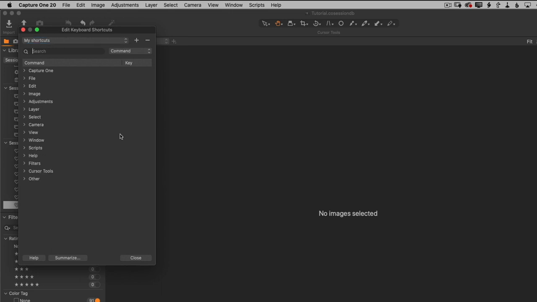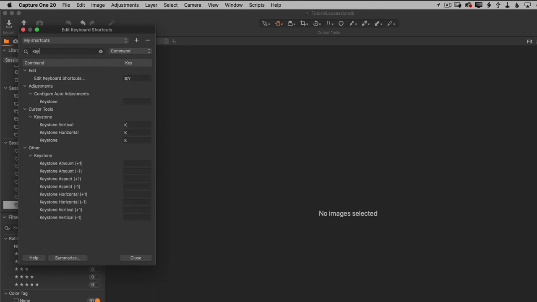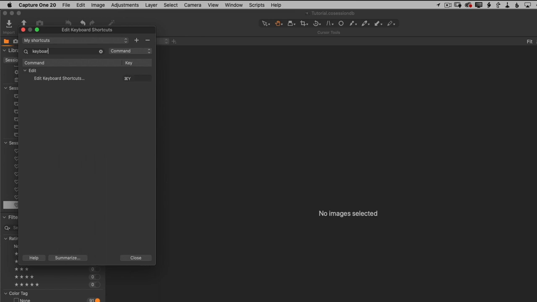So before we add any more shortcuts, let's review the other parts of this tool, because there's a bit more here that are actually quite useful. The main one being the search field. So we can search, for example, keyboard, and we can see the one we just set, and you can search for any of the commands, basically the command names or the names of the tools. For example, Kelvin. You can also, this dropdown, change it to key, and now you can search for a key, for example, a Command Y, and we bring up the edit shortcuts.